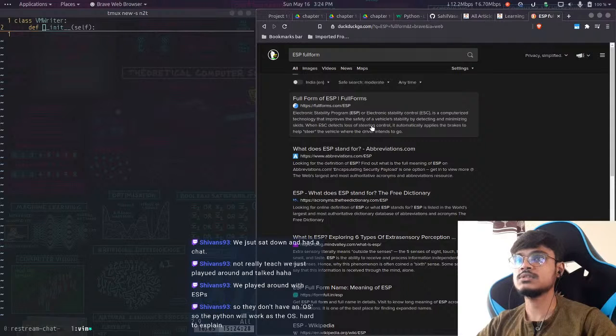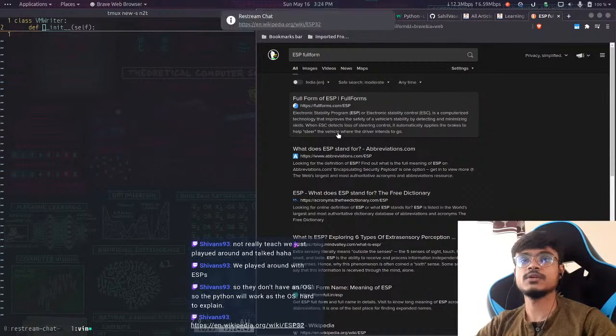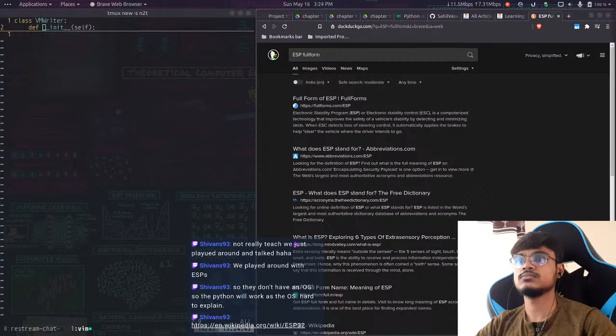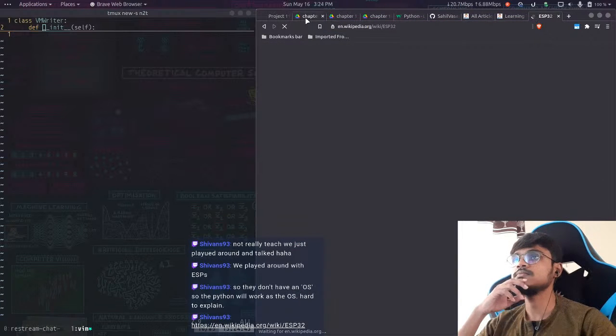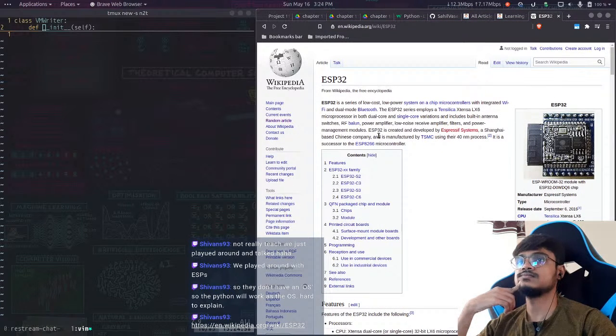Is this like an electronics thing? Electronic stability control? They don't have an OS, so the Python will work on the OS hardware. Oh, microcontroller.